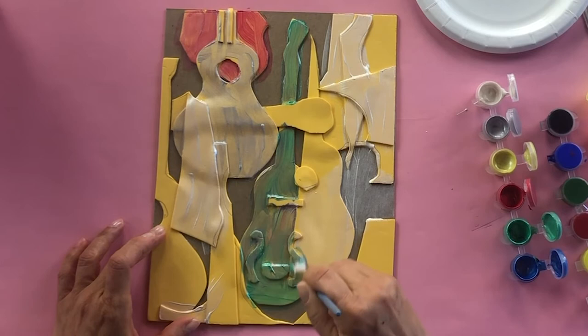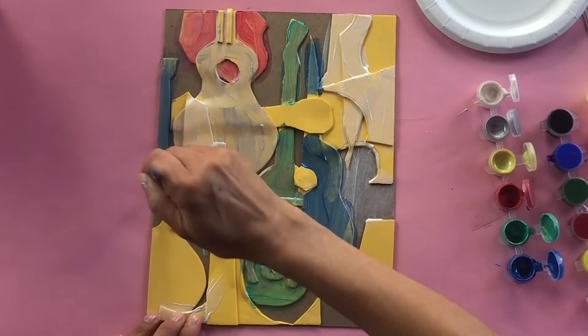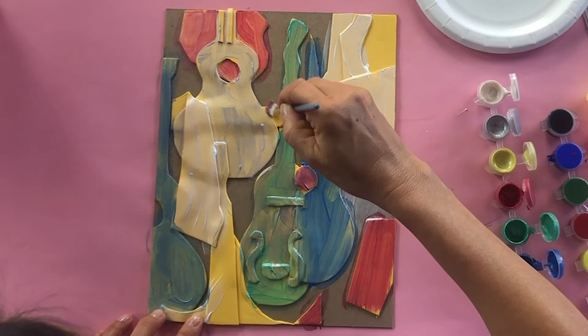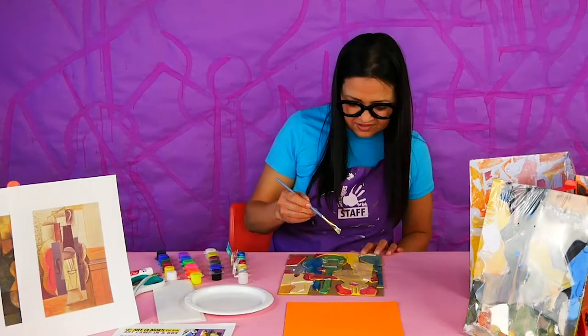Okay, and some blue for this guitar. How about some blue for that guitar too? Okay, some more red. I'm gonna do some shapes red. Maybe that will be red. And this can be red. Okay, the yellow. Make that yellowy red. Look, it kind of turns kind of orangey.